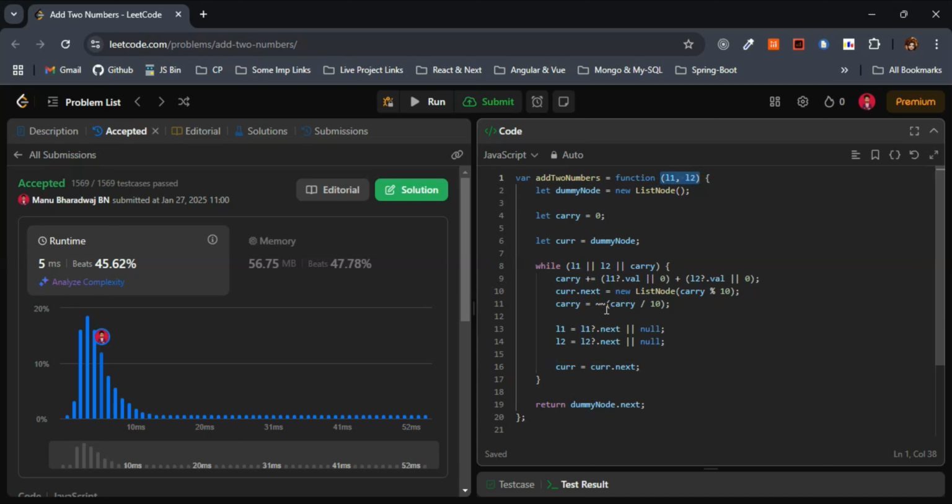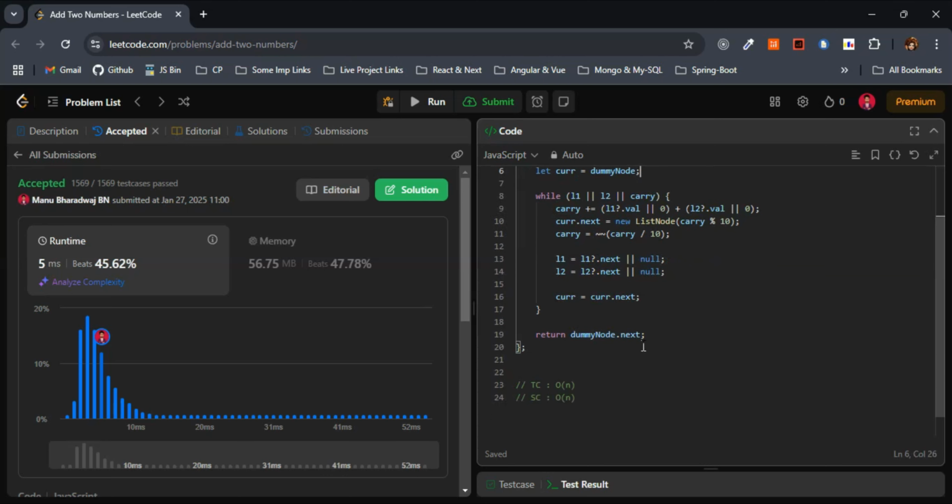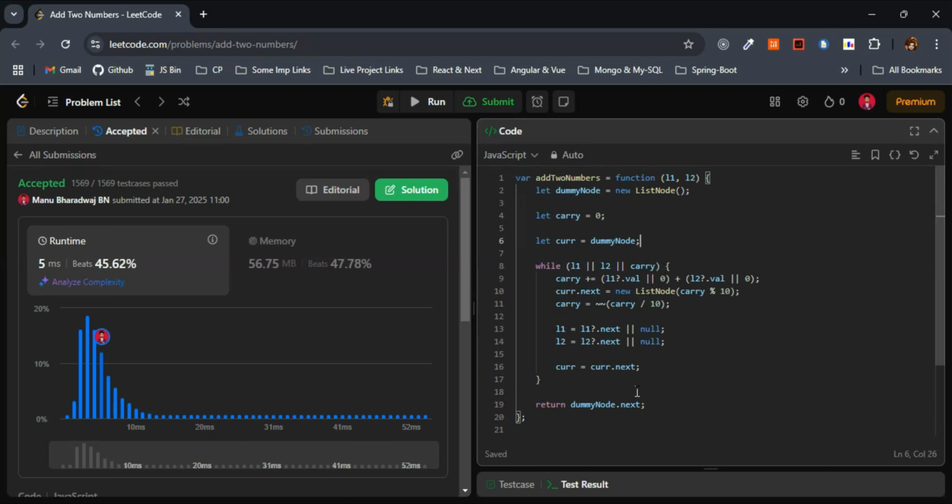Also, we are making use of +1 for the carry. So that is the reason the overall space complexity would be big O of n here. I hope the solution is completely clear.